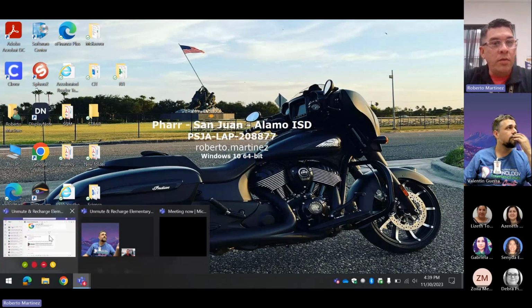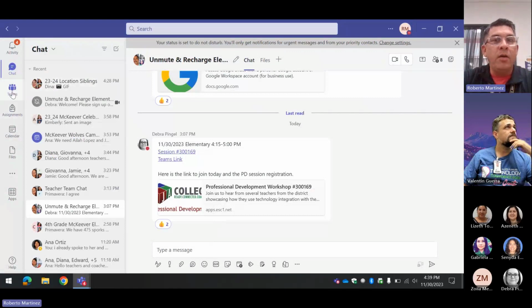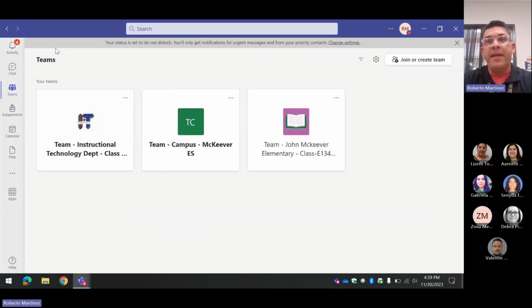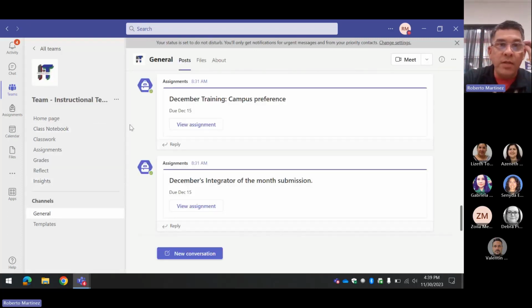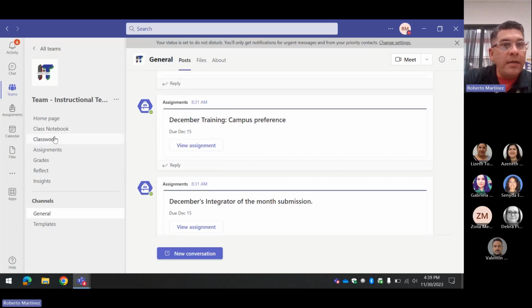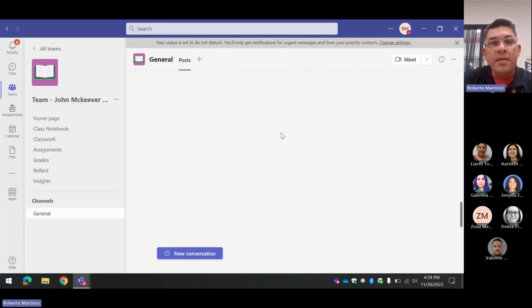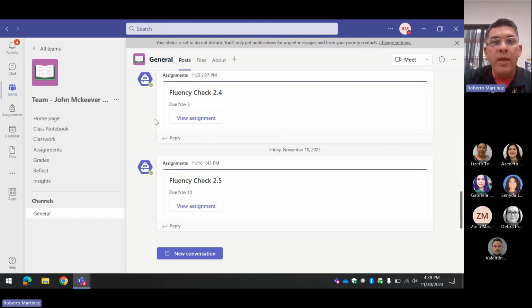Yes. So this is my Teams, and I've been playing with Teams too. At the beginning I was completely lost. Then I went to Teams and I had three classes. It's like Google Classroom, basically almost the same thing but in a different format. When I was assigning the assignments, you see right here, it's everything. No, this is the IT. No, not that one, right here. This is my homeroom. So basically I've been doing this every week, like the second six weeks, the fifth week. So I'm doing all of those.